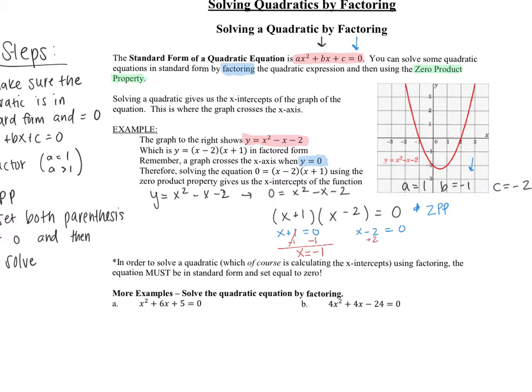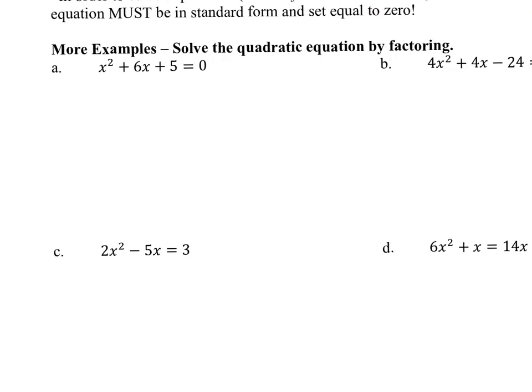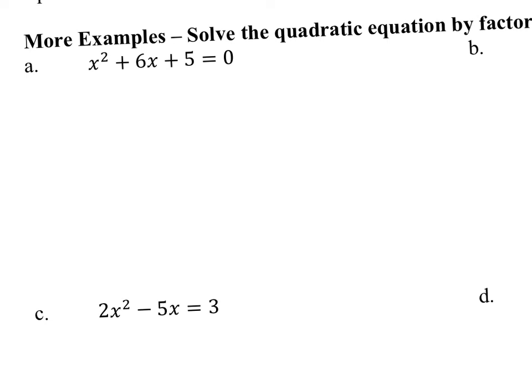I'm then going to add 2 to both sides, okay, because I need to get x by itself. My 2's will cancel, and x equals 2. So these two, x equals -1 and x equals 2, are your answer. And that is how we solve quadratics by factoring, okay? We're going to go through 4 more and really kind of pound these out, pound them in, whatever you want to say, okay?